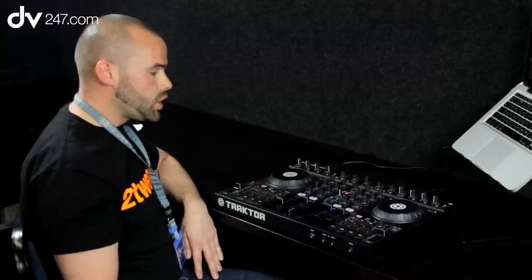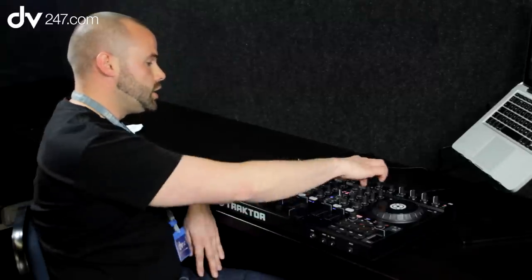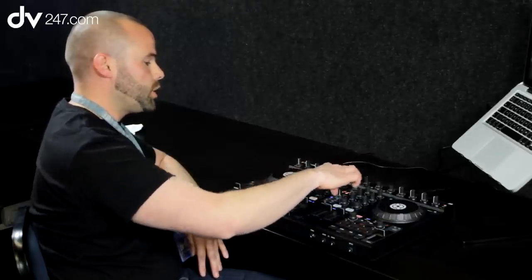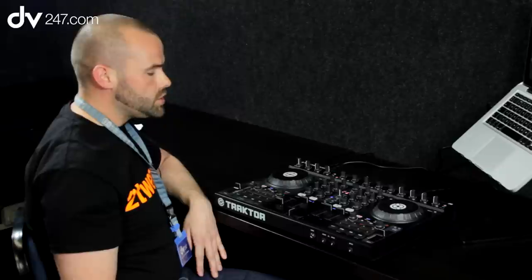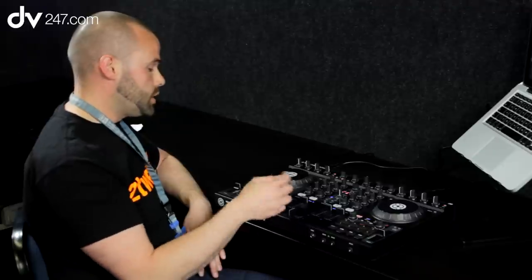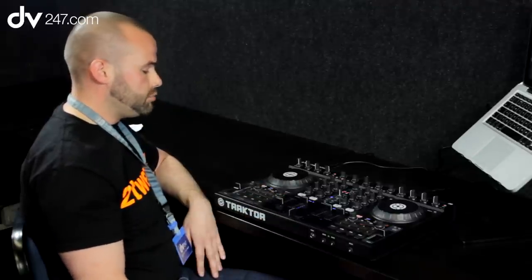The only other thing I want to run over really quickly is the loop recorder section within the middle. And this is unique to the Kontrol S4 at the moment. What this allows you to do is it allows you to record on the fly, overdub on the fly, and then assign that somewhere as well. So let's have something playing on channel A.